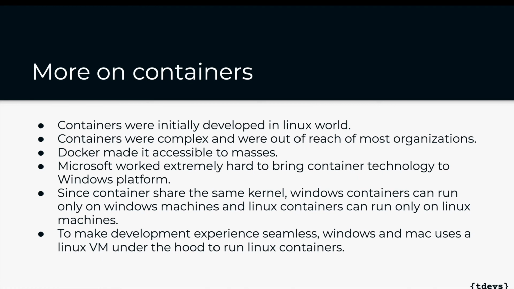Now that the port is completed, Windows containers can only run on Windows machines, and Linux containers can only run on Linux machines. There was one additional thing: every developer working in the container environment might be using a Mac, a Linux, or a Windows machine. So in order to work seamlessly on all three kinds of operating systems, Docker created Docker Desktop.